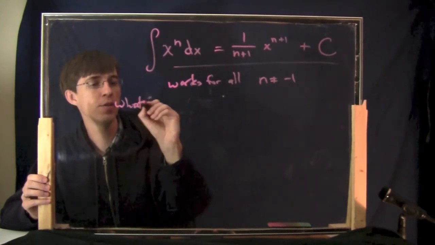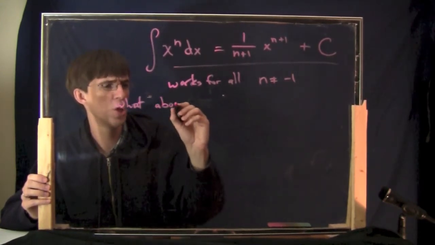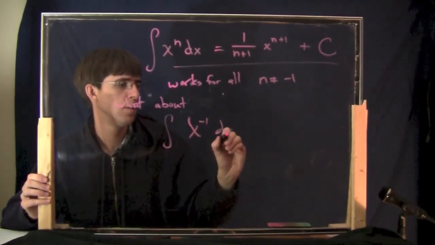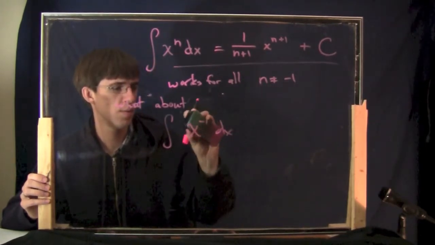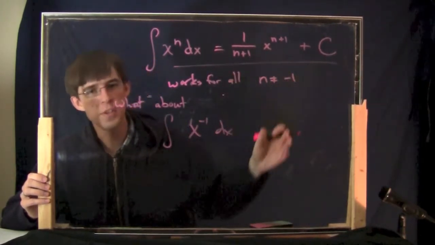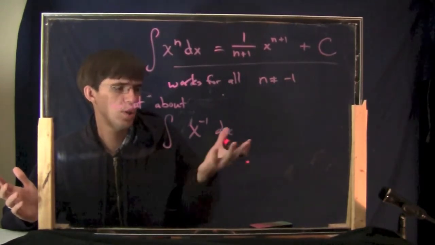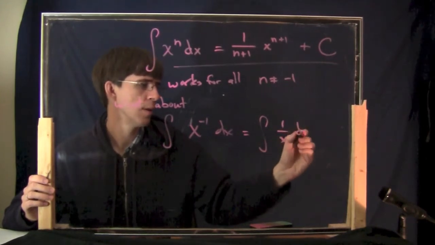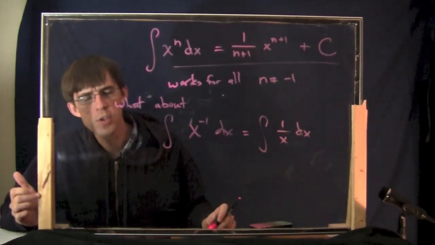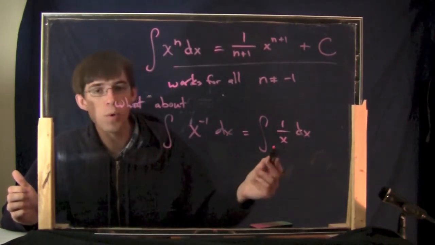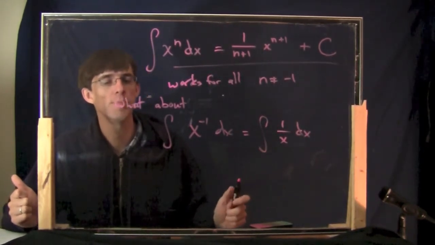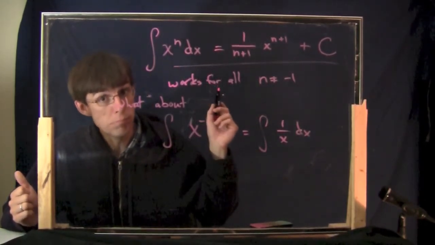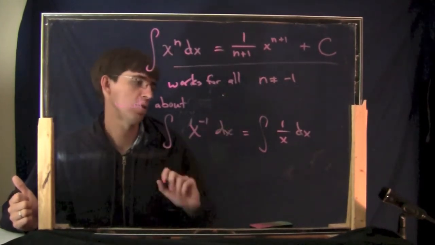So what about that other situation? The integral of x to the -1 dx, the antiderivative of x to the -1. Well, you can't use this formula. There must be some answer, though. We should just think about what the answer is. Another way of writing that would be 1 over x dx, right? Can you think of any function? Have you ever heard of a function whose derivative is 1 over x? That's what I'm asking. The antiderivative of 1 over x means what is the function whose derivative is 1 over x? There is such a function. It is the natural log of x. I hope you remember that.